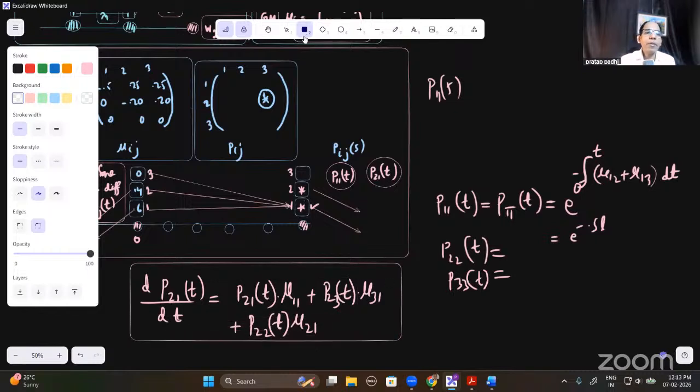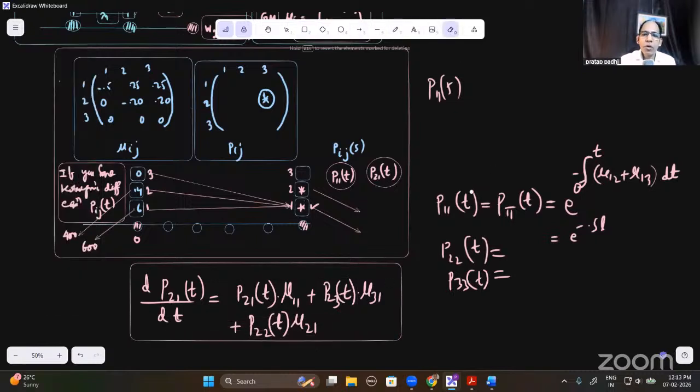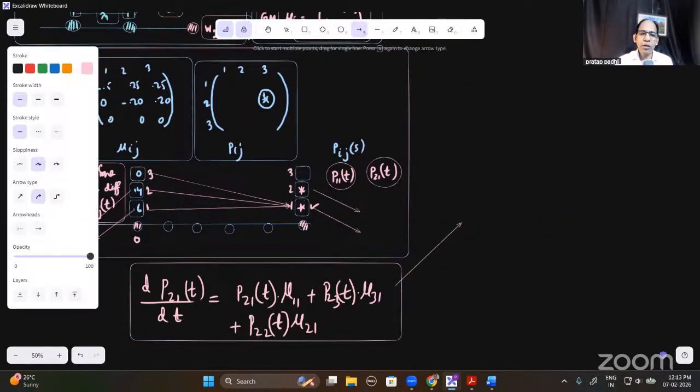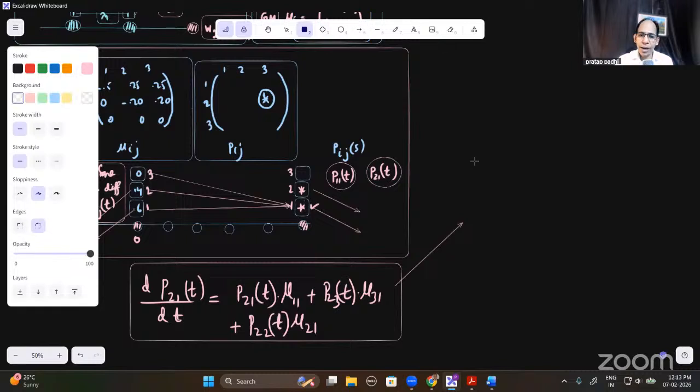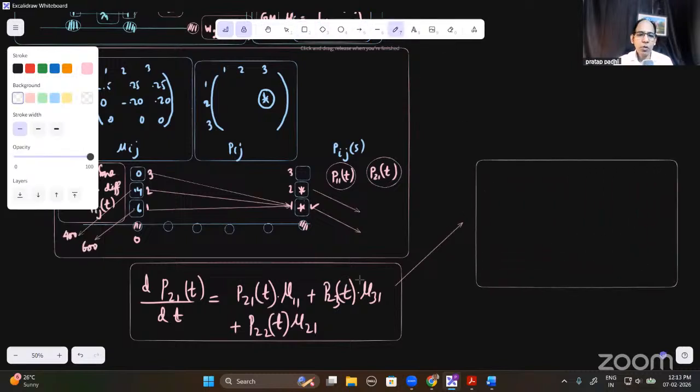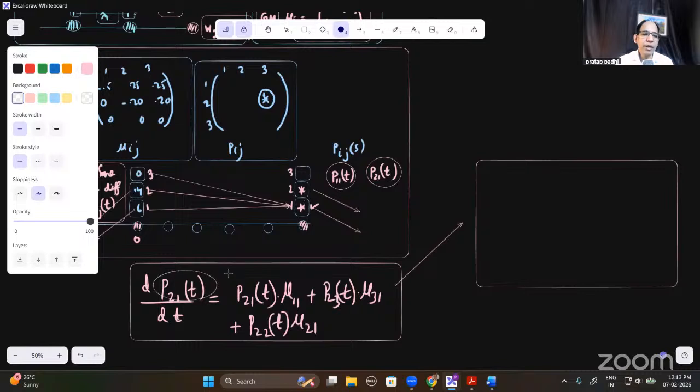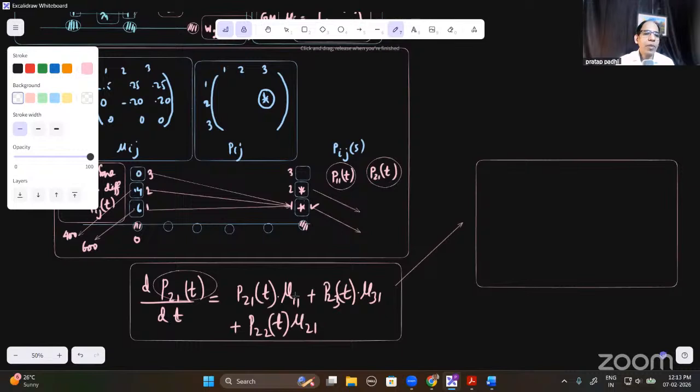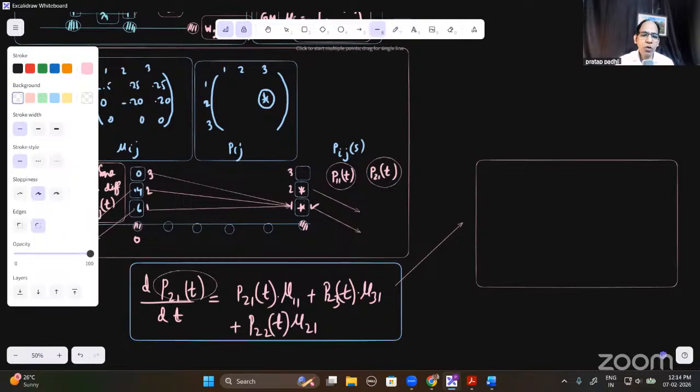Then what will happen? Let me erase all. You need to solve this. I already gave a class for this, 1 or 2 classes, on how to solve this. But yes, if I take this as y, normally I take this as y to make life easier. But before making that y, now check which are 0. If you see here, starting from mu3, anything is 0. So this is 0. So this will not contribute.